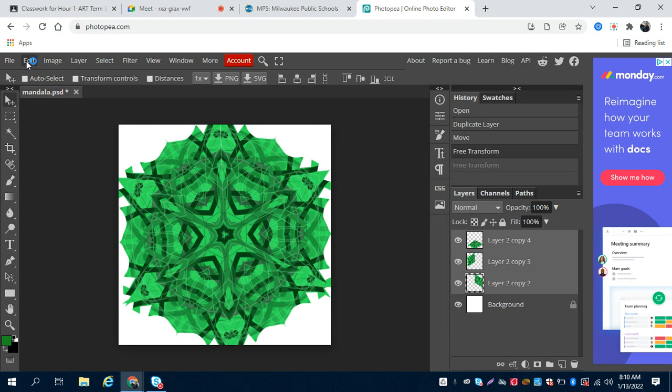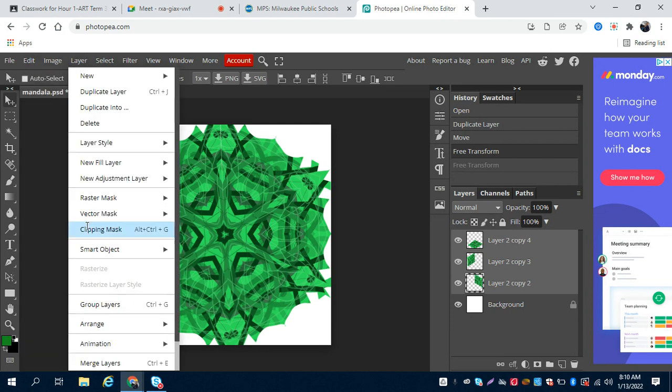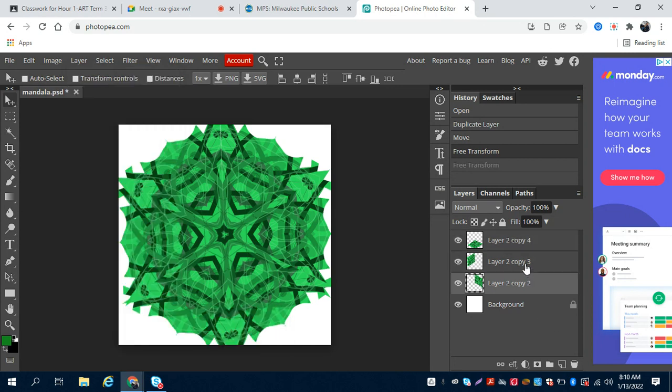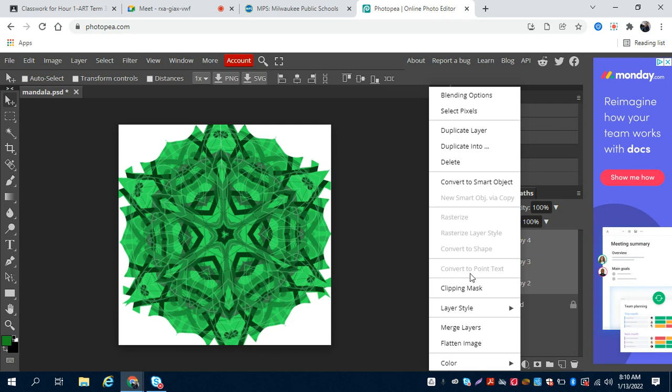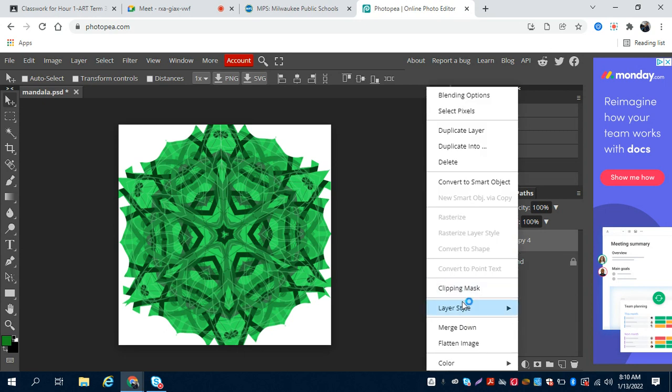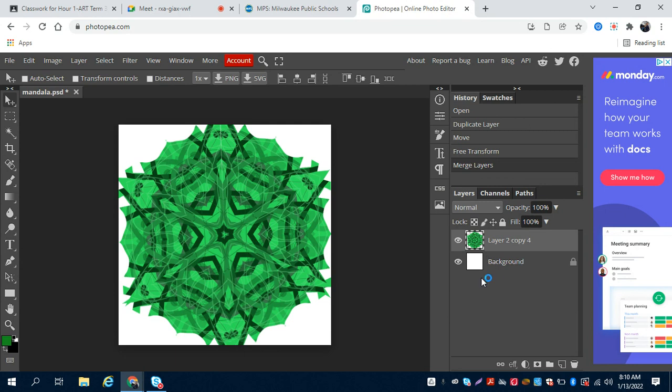So I'm going to go to Layer. And I'm not sure why I'm not seeing what I need to see. I'm going to control click the 3. I'm going to merge and go to Merge Layers. So I got that by right mouse clicking with 2 fingers and then Merge Layers. Do not include the background. Okay, and that was it.